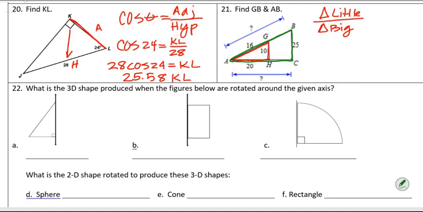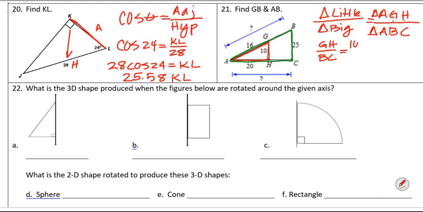So let's go ahead and write a statement before we proceed any more. Let's name the little triangle. We name it A, G, H, and we're going to move the same direction around the other one, so that would be A, B, C. Remember, we can map our letters here. So AG goes over AB, GH over BC, AH over AC. If we are looking at GH here, look what GH maps to. It maps to BC. So that would be 25. I'm sorry, let me just write BC first.